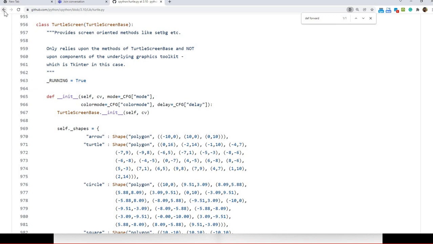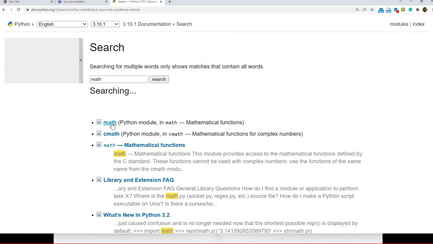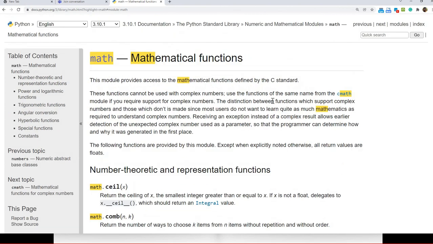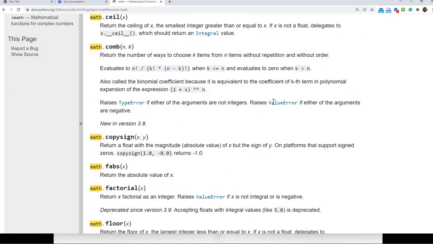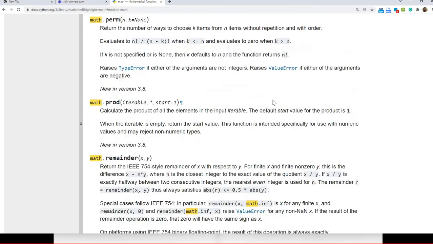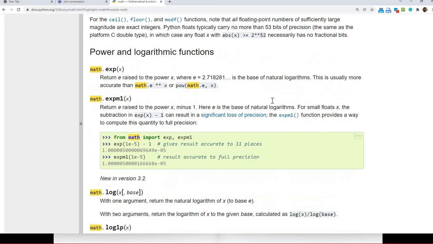Similarly you can go to math. Let me check math. Right, the math module. You can see how they have written all the details.